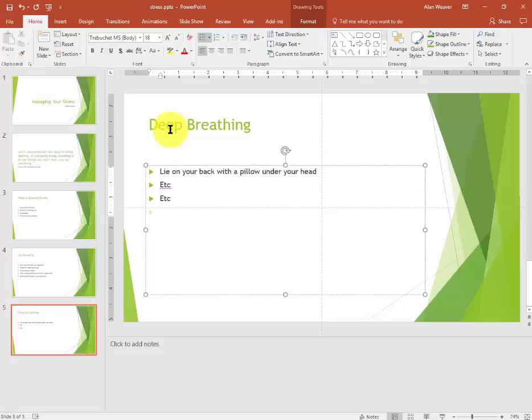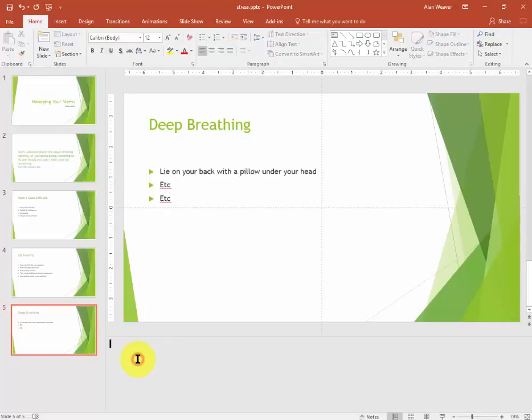That's letter J, and then in the notes pane, we're going to say practice deep breathing. I'll just do that ellipsis after here, and then what we're going to do here, we're going to go to step letter K.